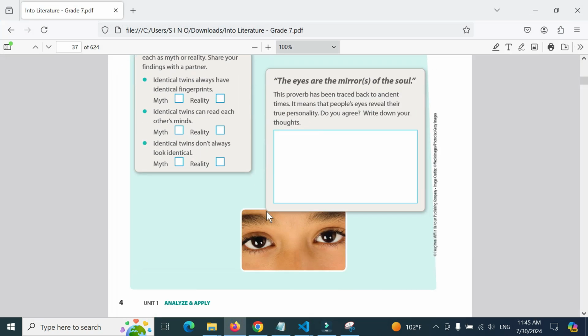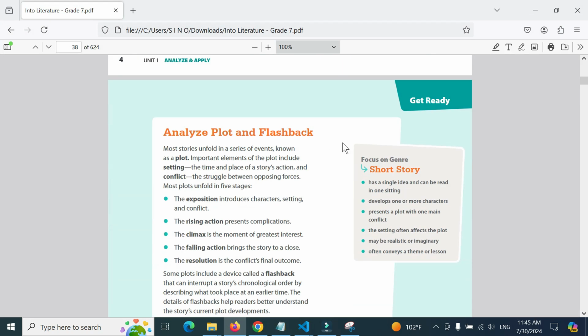Okay. So now we move to analyze the plot and events. Most stories unfold in a series of events known as a plot. An important element of the plot includes the setting, the time and place of the story, action, and conflict, the struggle between opposing forces. Most plots unfold in 5 stages. Okay. So let's put this entire one, actually this one, because it talks about plot.